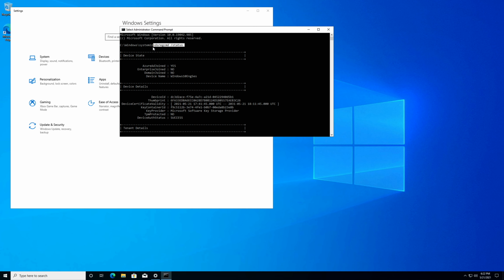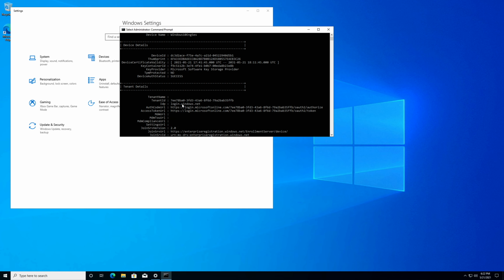dsregcmd /status. And here guys, you can find out whether Azure AD joined is yes or no, and you can see it is yes. This is the name of the machine, and you can find the device name and so on.